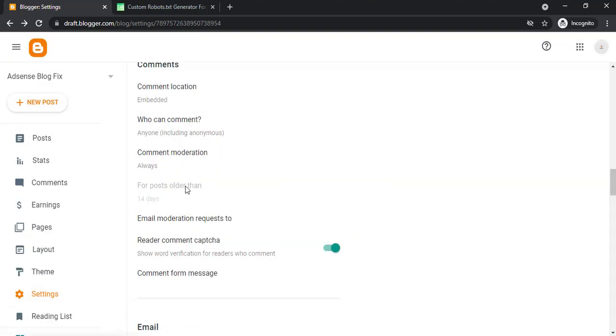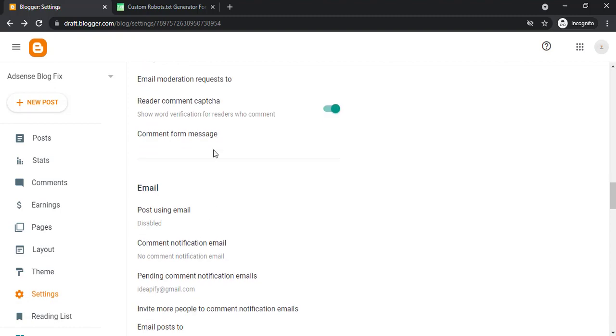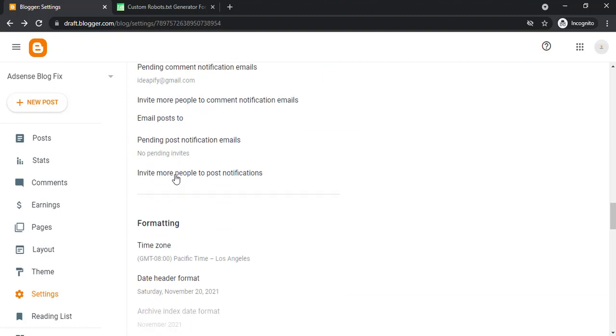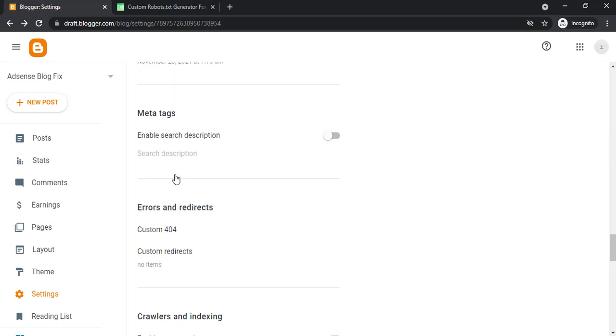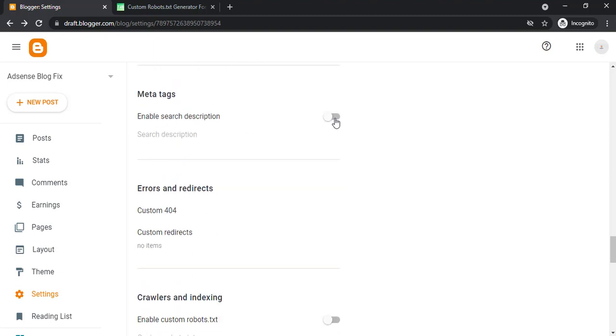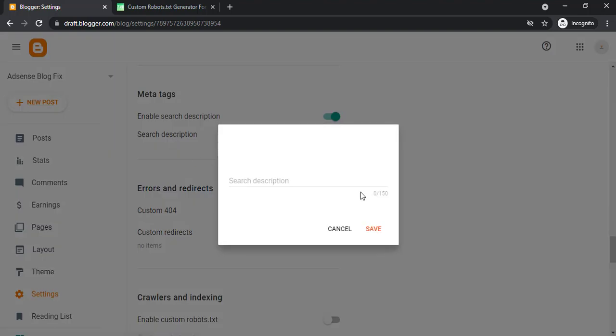Then the remaining part of this, we're going to skip it. Email, we'll skip that. Formatting, we'll skip that. Then meta tags. Meta tags is just like a summary of our blog, but this is what is going to be displayed on the search result. So we're going to also add keywords to this, but it's not going to be more than 150 words.